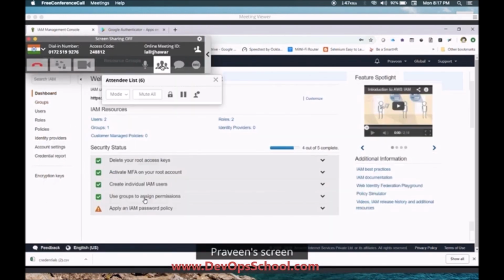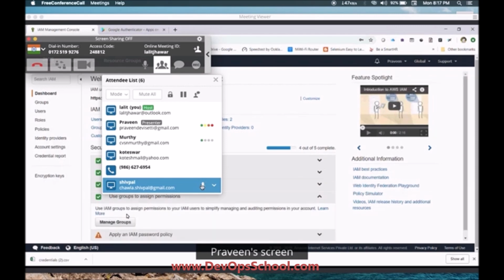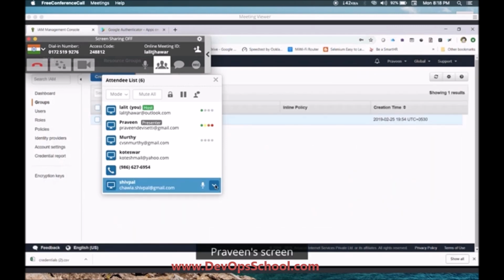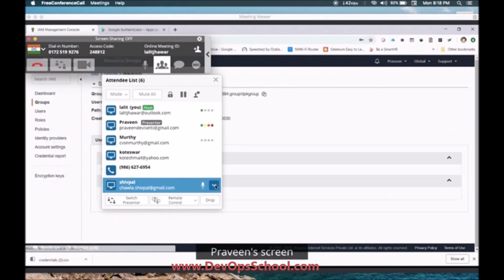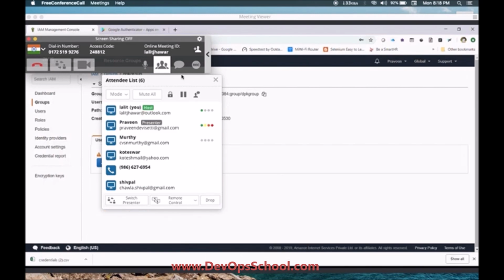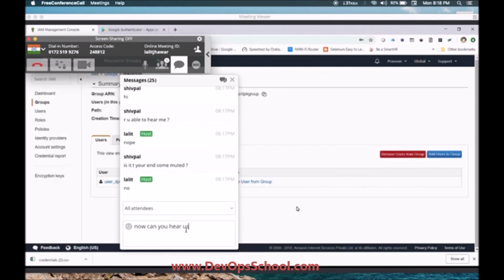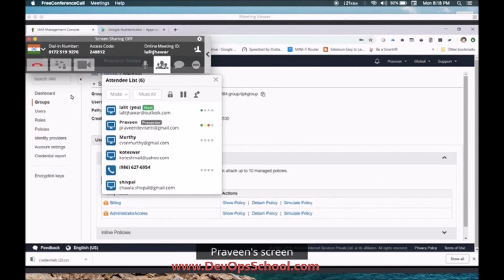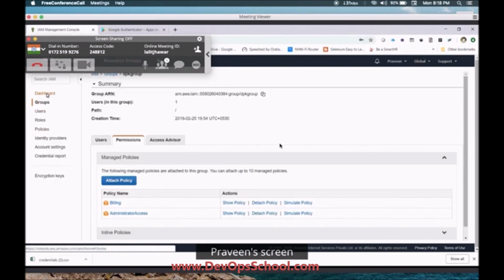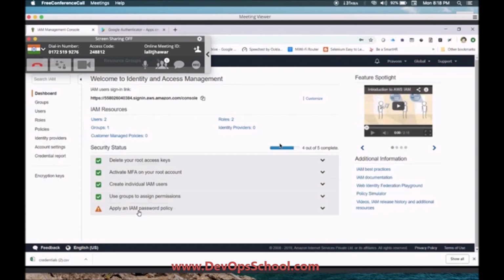After that, I assigned in the manage groups. I have taken it, and then I added a user to it. Add user. This user added. And these permissions. Yeah. So this is what I have done, and I'm about to do this policy.